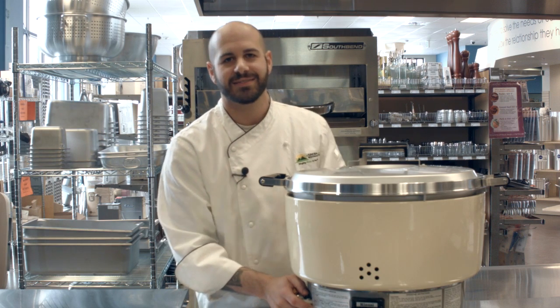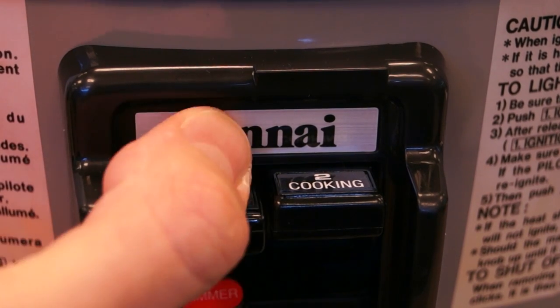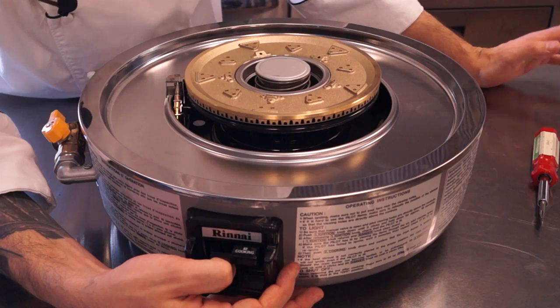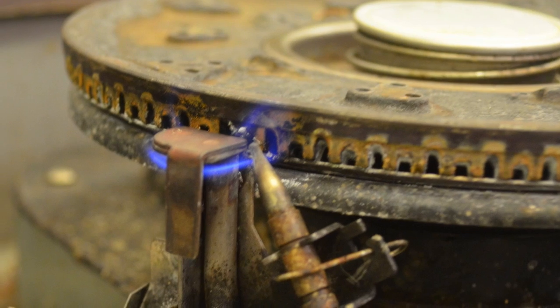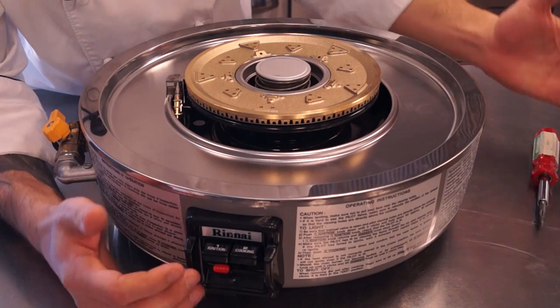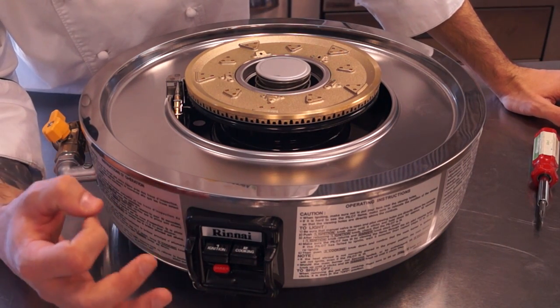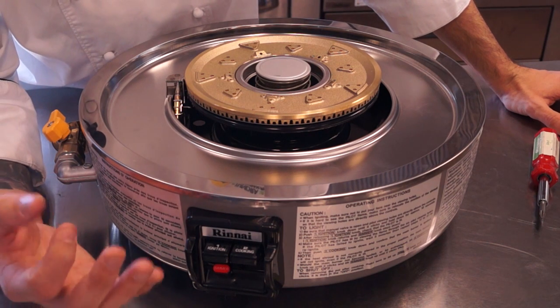We'll do that next. So the first thing you need to do is click your ignition button a couple times. You shouldn't have to do this more than 3 times, and you should see a small flame behind your pilot housing right underneath here. If your rice cooker is getting gas but your pilot light won't stay lit, your problem is most likely buildup in the pilot orifice, which supplies gas to the pilot itself.